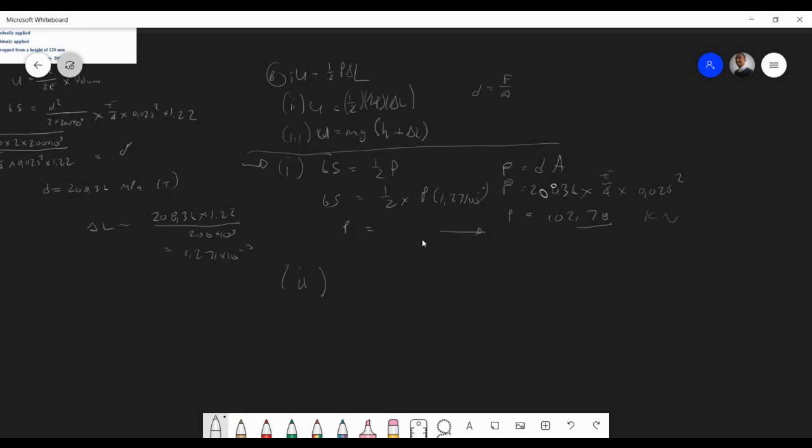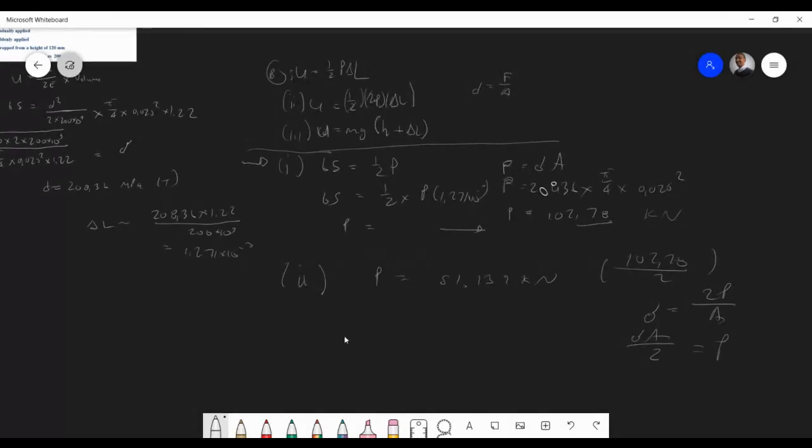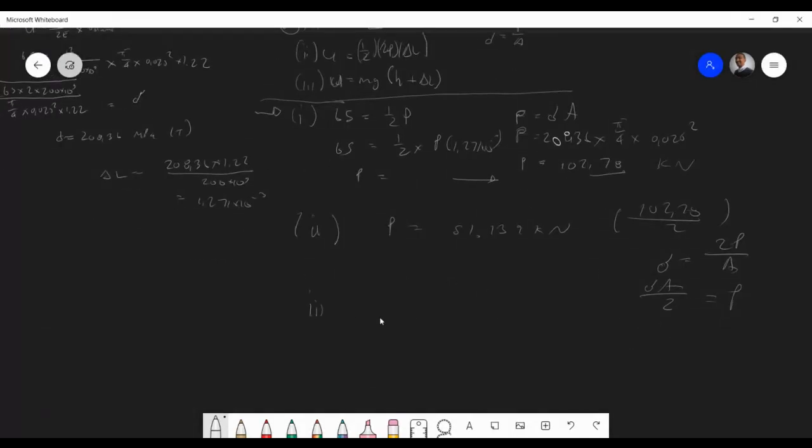Obviously for the second one, I'll just divide that answer by 2, so this is obviously 102.7 divided by 2. That's just working backwards, guys. Obviously, if you take stress over A, stress times A divided by 2. So yeah, just letting you know, they're just using the energy formulation as opposed to the other, and it gives us the same answers. That's the point.